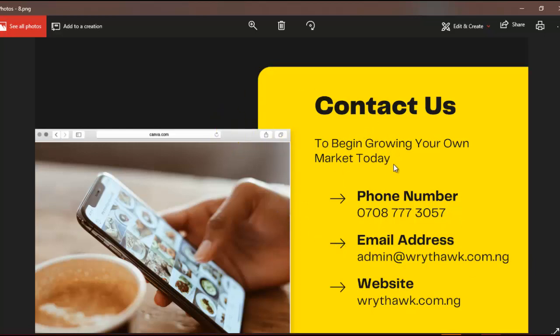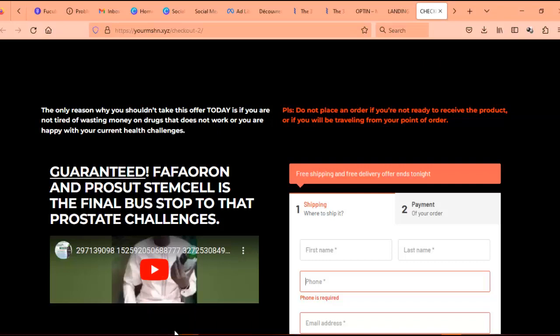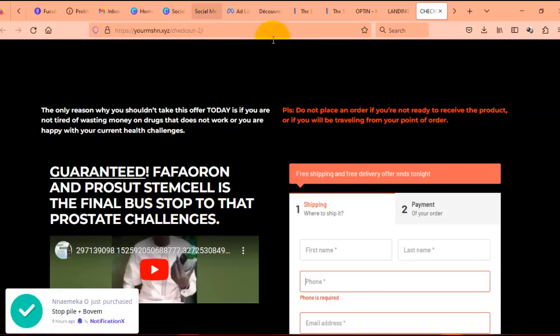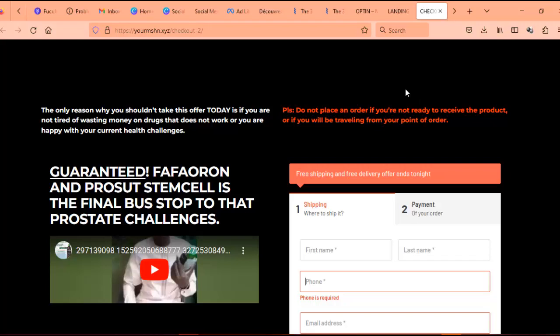Okay, and if you want us to also run your paid ad, your paid traffic, we can run both for you together, so it looks like what you just saw here. It's going to look like this. So from Facebook to landing page to making payments. Okay, so we can do all of this for you for as low as 50,000 naira for now. And if you don't want a customized landing page, we can.